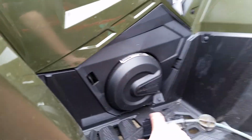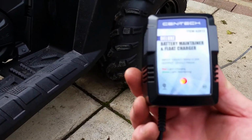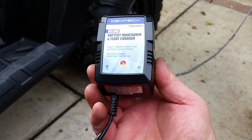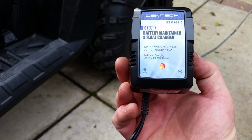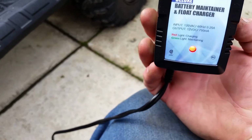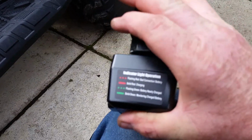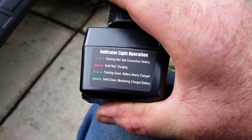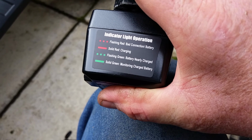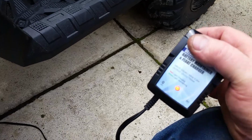from Harbor Freight. Okay, as you can tell, my phone makes it look green, but it's red. It's a red LED light, which means charging. It's kind of hard to do this with one hand here. And it tells you right there, if it's flashing, that means you got the connection polarity wrong. If it's steady, everything's good. So far, it's working.